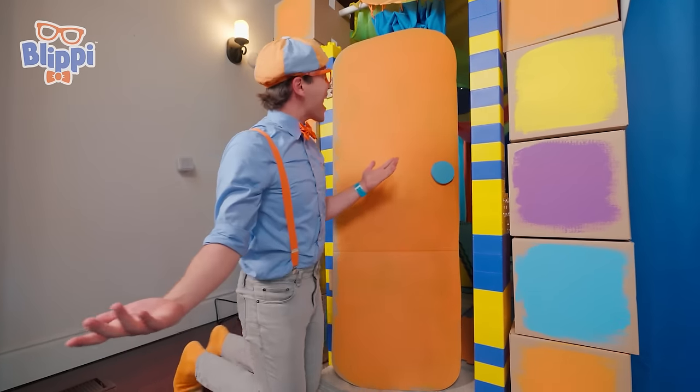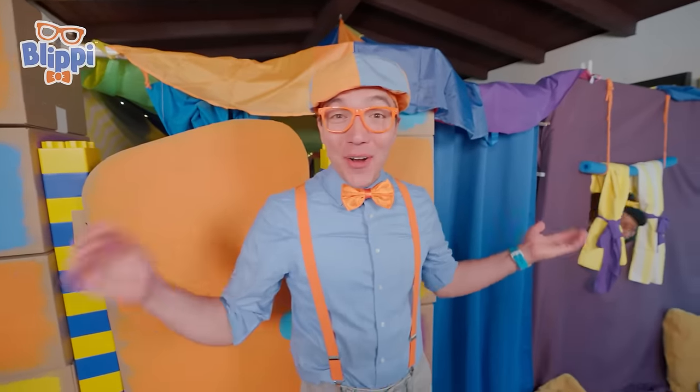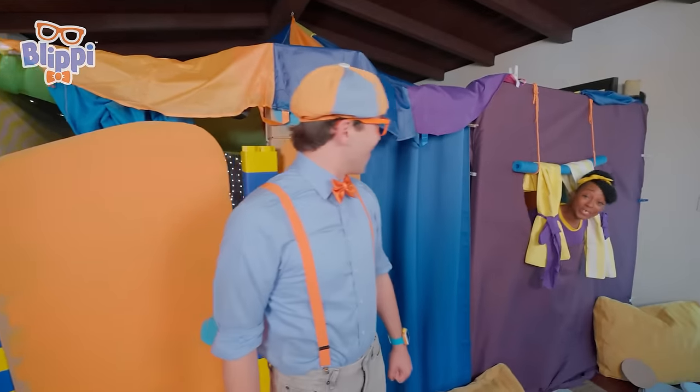Check it out, we did it! Woohoo! Look at the door! The front door to our fort. Hey, Meekah, I finished the door. Hey, Blippi, it looks great.